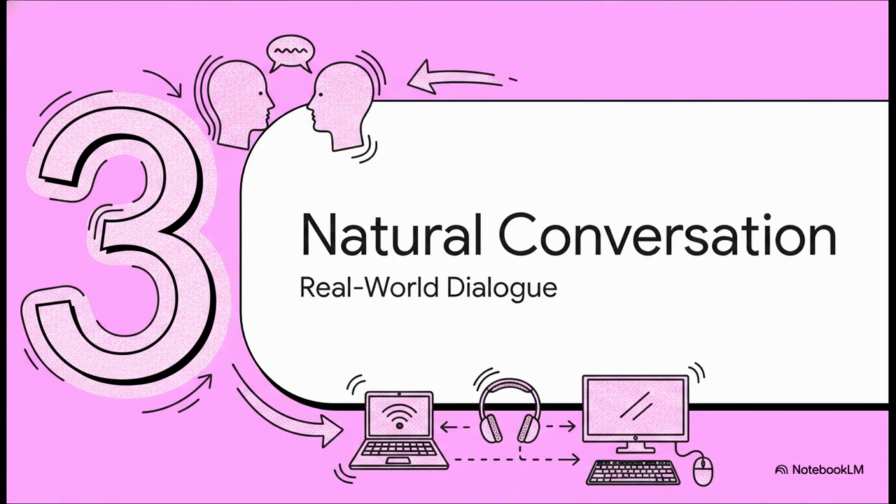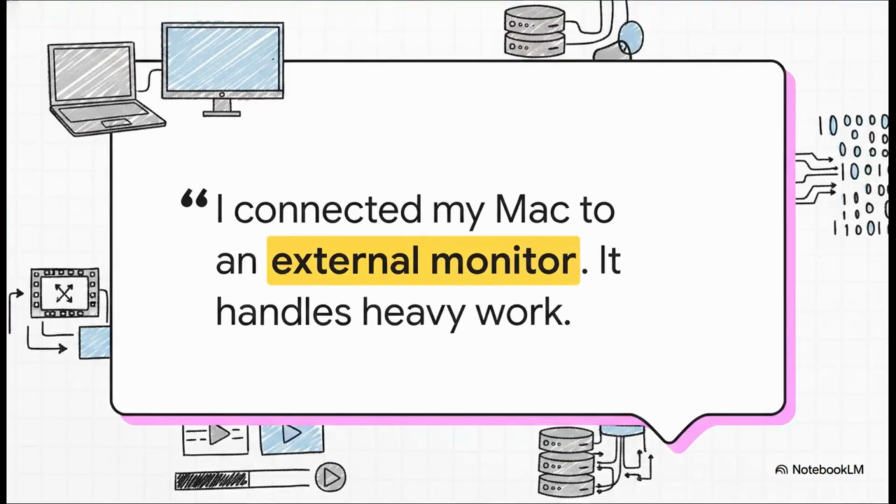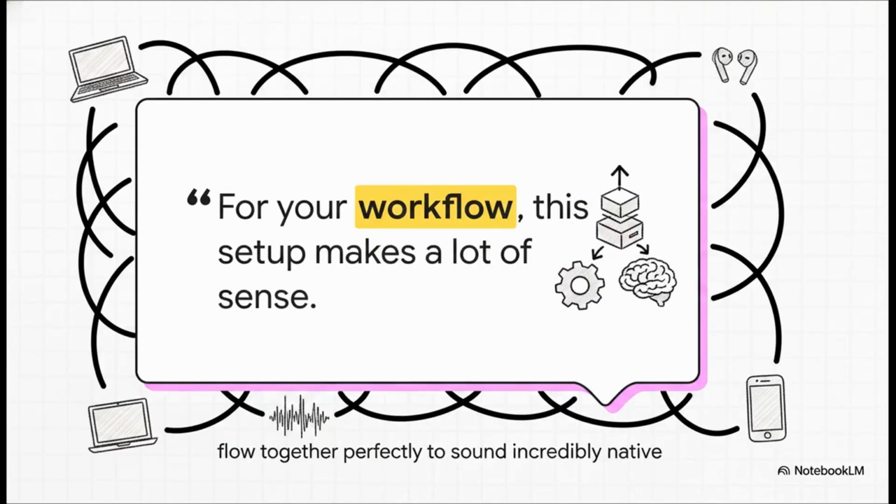Section 3. Natural conversation. So let's see how this all comes together. Imagine a colleague says, I connected my MacBook Air to an external monitor. It handles heavy work well. Notice the very practical, conversational use of external monitor. Also look at the phrase heavy work. This is the absolute perfect native way to describe resource-intensive tasks like video editing or coding. Then the second colleague replies, for your workflow, this setup makes a lot of sense.